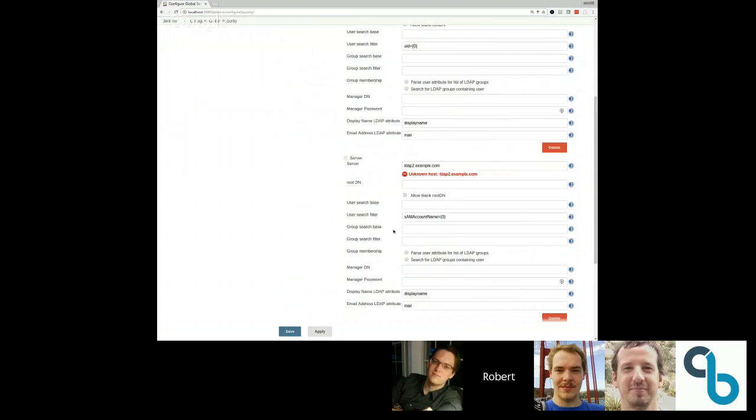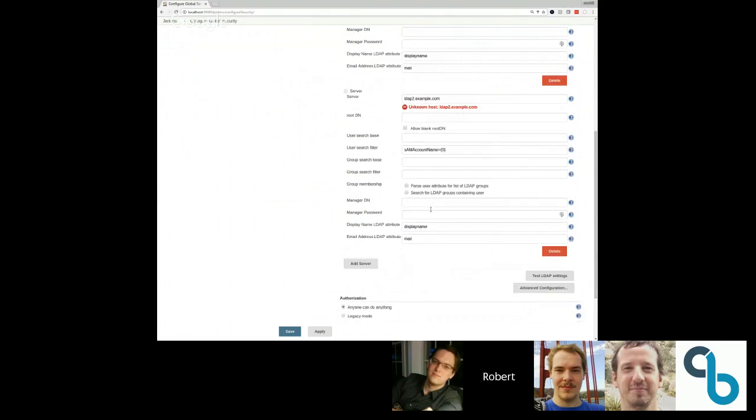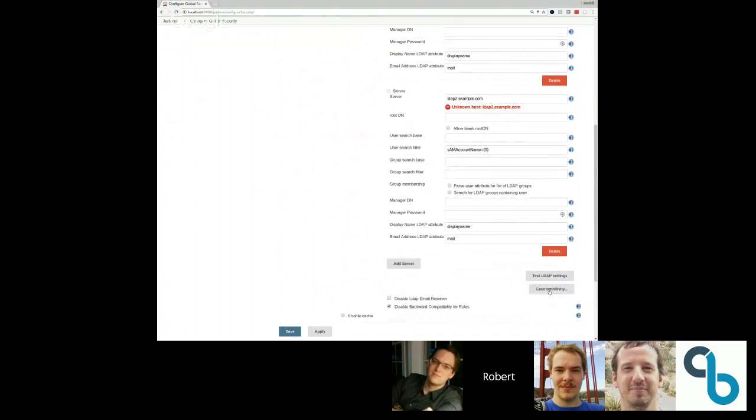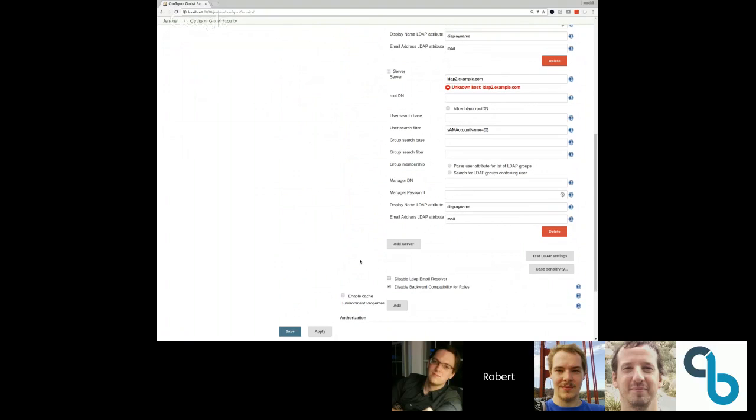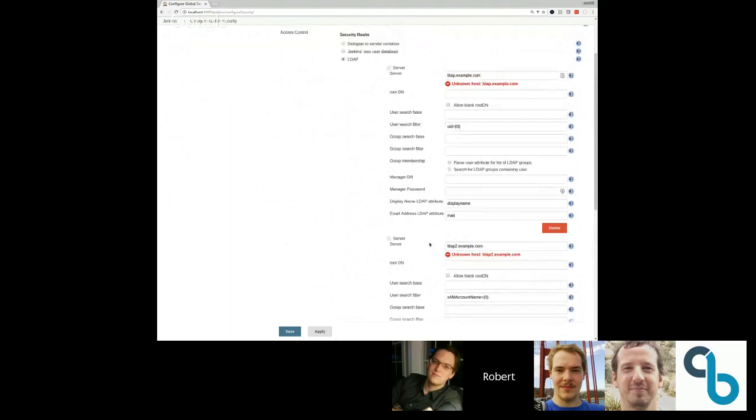So all these settings except for the email resolver and the roles and the cache is what you can fill in here.